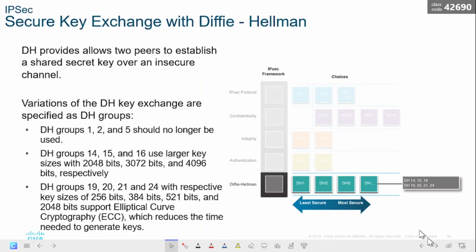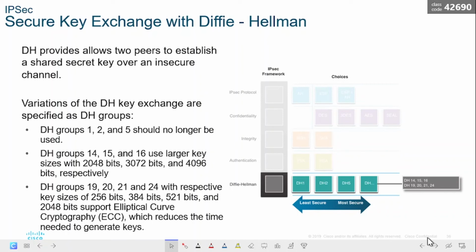Encryption algorithms require a symmetric shared secret key to perform encryption and decryption. How do the encrypting and decrypting devices get the shared secret key? The easiest key exchange method is to use a public key exchange method such as the Diffie-Hellman method, as shown in the figure. Diffie-Hellman provides a way for two peers to establish a shared key that only they know, even though they are communicating over an insecure channel.